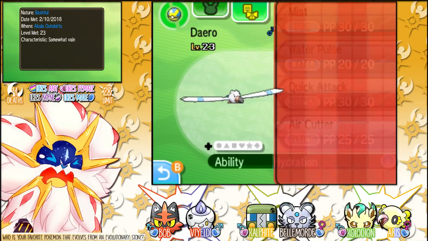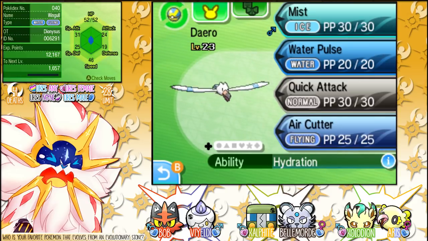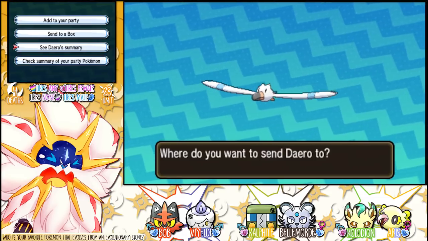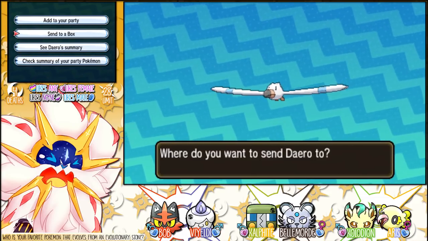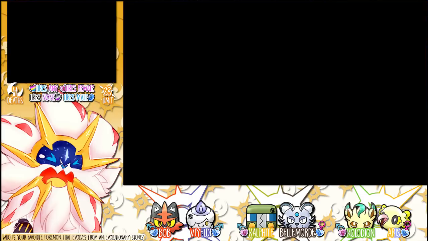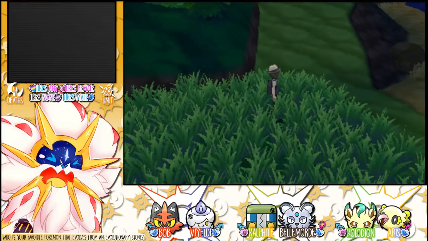Bashful is the only nature that I forgot to put on the list, and I did deem it to go towards any at the beginning of the game. Meaning Daro is the next Pokemon that is any. Wingull and Luvdisc are my any Pokemon. Beautiful. Let's send it to the PC. Wow, that's just phenomenal right there, boy.